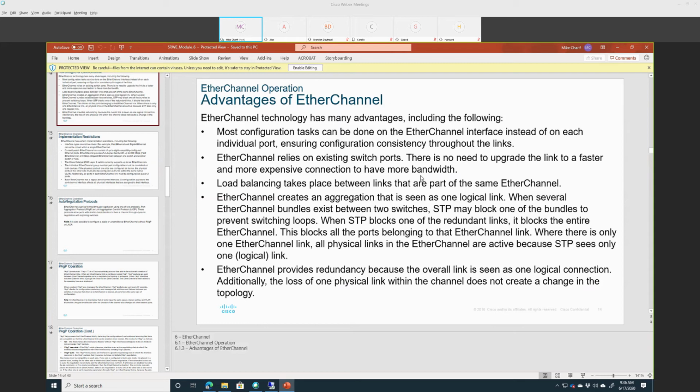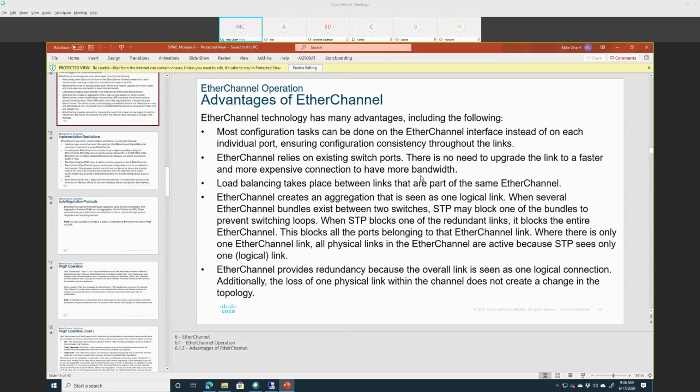Now, question: what happens if I have gigabit 0/1 and gigabit 0/2 combined into one logical channel? What happens if I lose gigabit 0/1? Nothing will happen.